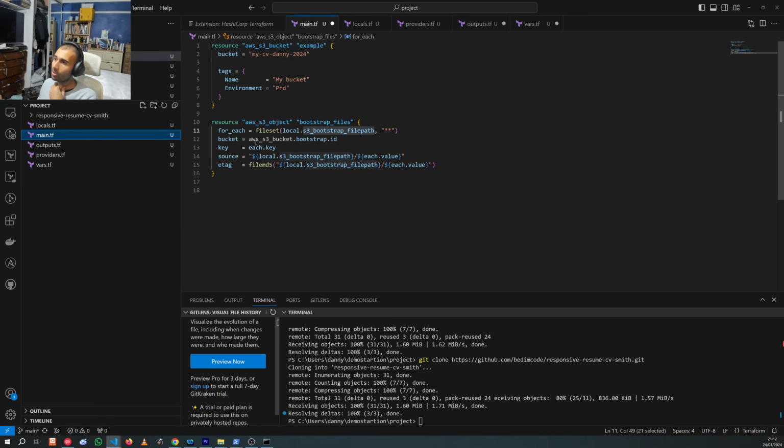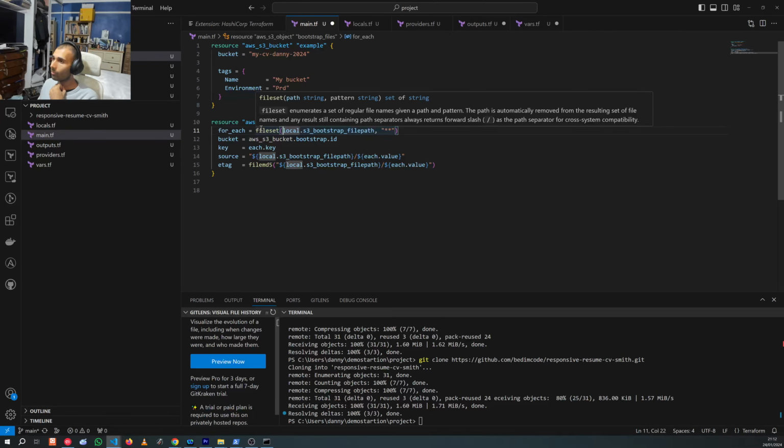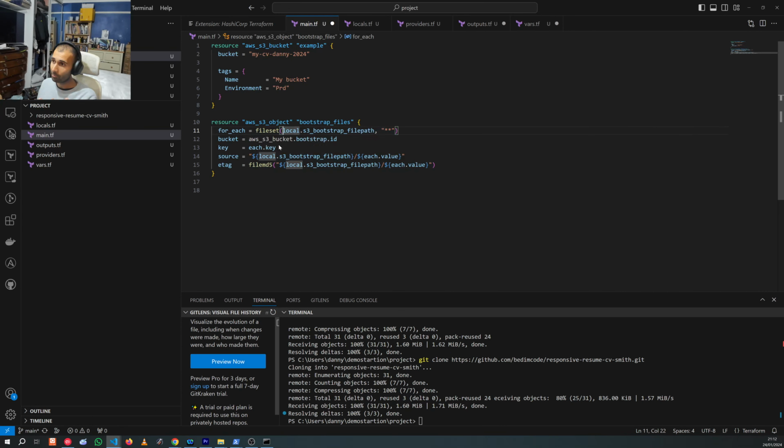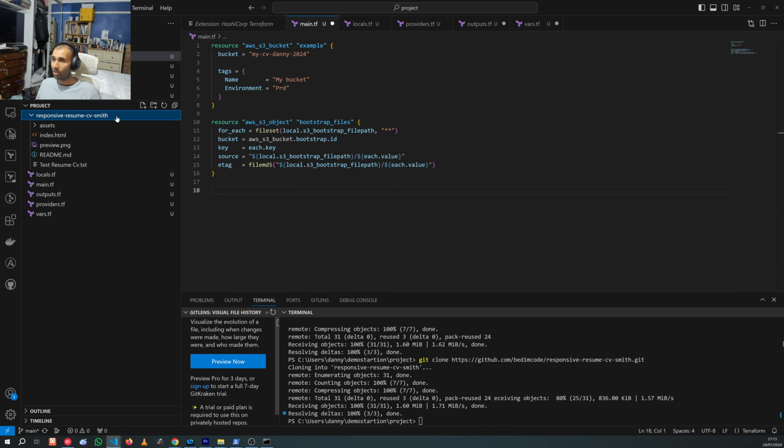Okay, and what we said is that we're saying create a file set, which means enumerate over the set of files. So we're going to go over those set of files with the for loop. And we're going to return the name of all those files as part of the key. And then we're going to upload that to the S3 bucket, essentially. So we've got each value, we've got our path, the file path, and then each thing that gets returned in the file path inside of this particular bucket. So the assets, all of this stuff is going to be uploaded to the S3 bucket, essentially.